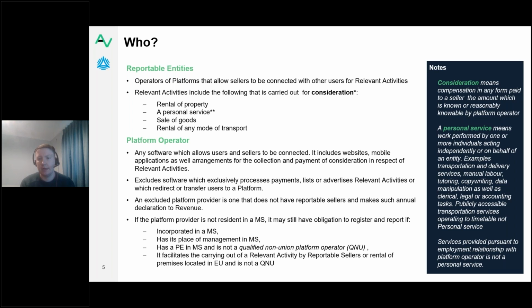And then a personal service is any service which is provided by a seller personally, to any individual or a group of individuals. So we have a few examples: transportation, delivery, manual labor, but really a personal service is just any service that is provided with the customer in mind. So if it's simply buying software off a website, that is not tailored towards each customer, so that's not a personal service. Whereas if we take the website Cameo, for example, if someone was to pay money and a celebrity or a podcaster, any known person, makes a video tailored specifically for that person, that is a personal service, and that would fall within.